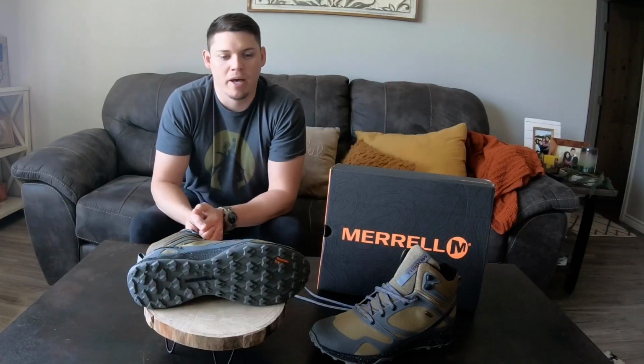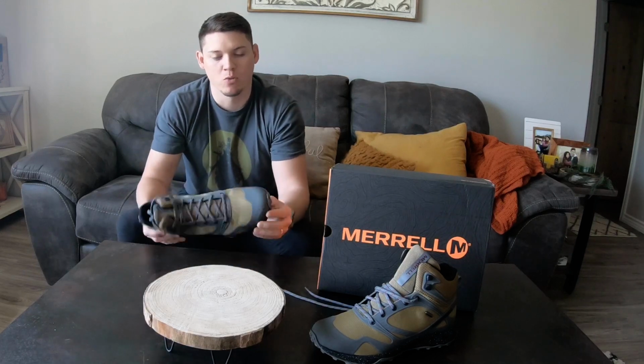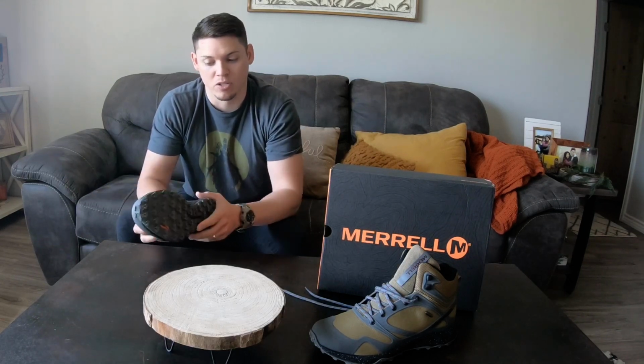Next part I want to talk to you about is the outsole. That's going to be the bottom of the boot. That's what makes the most contact with the ground. That's where you get your tread. That's where you get your grip. And that's going to be important whenever it comes to hiking especially.